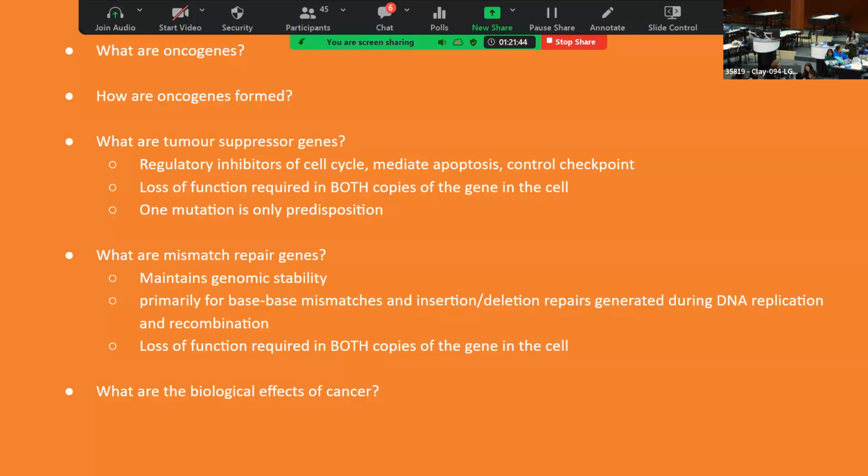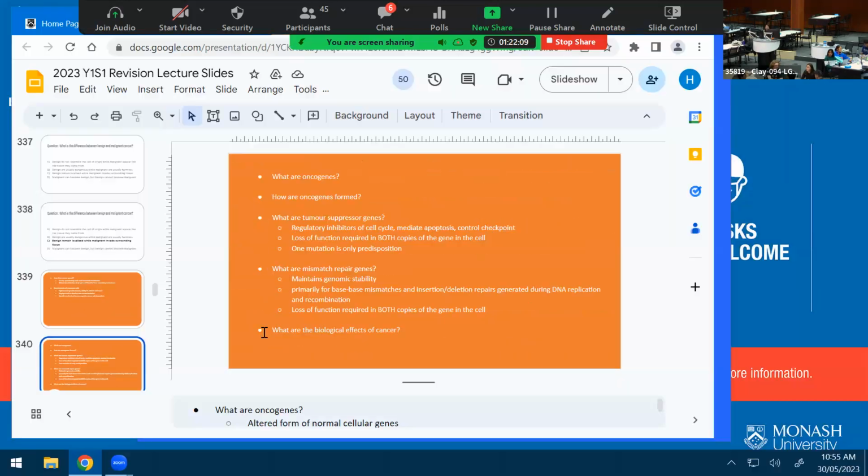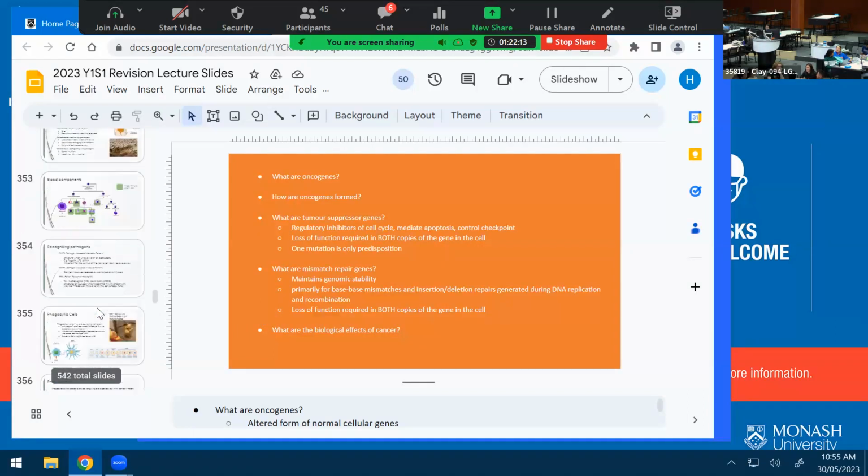Could you explain the role of primers in DNA replication and transcription? So for transcription, there's not really a role of primers. Primers are more associated with DNA replication. So with your transcription, I messed this up. Oops.